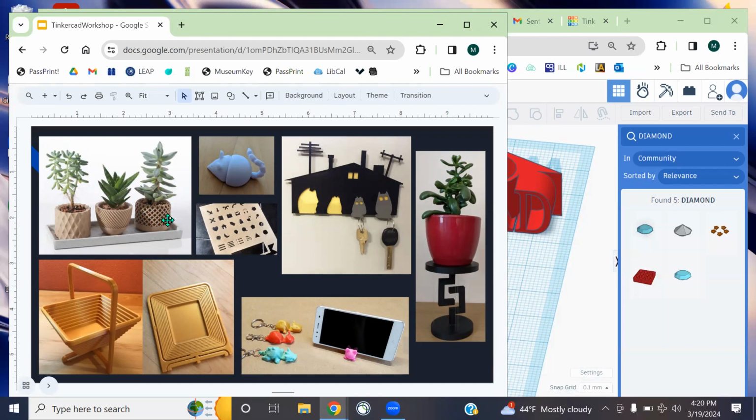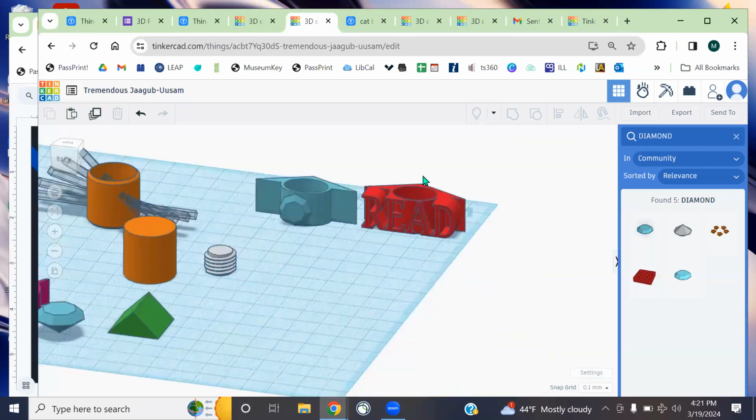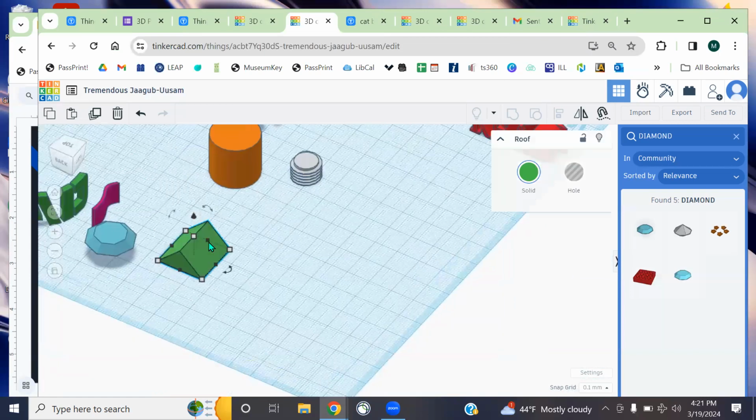That's going to be quite difficult to do by hand, even if we use the align tool one by one to make it exact. But Tinkercad has a tool built in to be able to do that basically automatically. So I just want to show you that as the last cool tool in this CAD program. So I'm going to make this exact pot, hopefully, and I won't finish it, but hopefully you'll see that you can make it in just a couple minutes, even though it looks quite complicated.